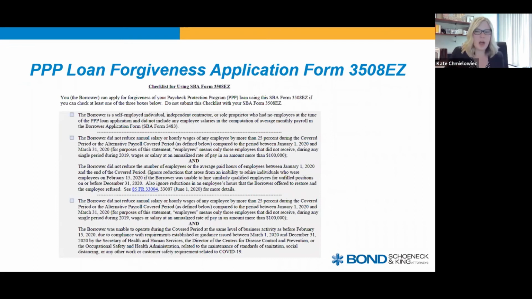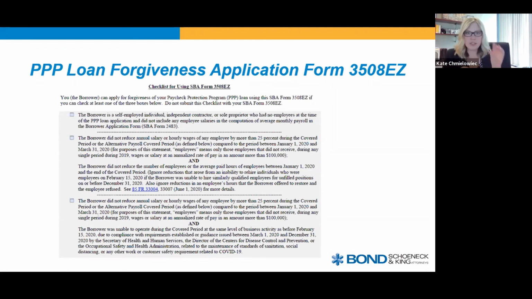The next 2 have a slight nuance between them, but for both instances, it is an employer who has not reduced salaries of its employees more than 25% during the covered period or the alternative covered period compared to the look-back period.